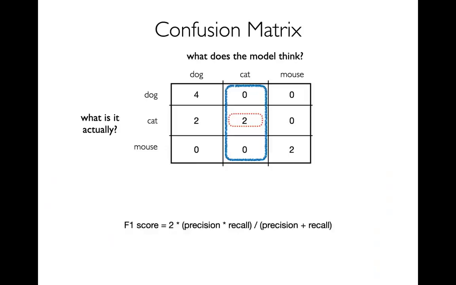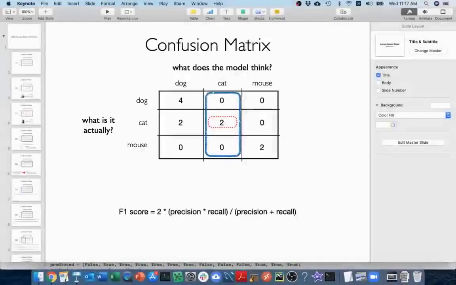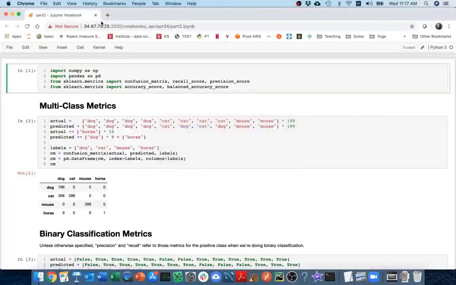I'm not going to talk about it more here, but I just want to give you some exposure to it. Often people try to reduce these numbers down to a single score. For example, there's something popular in machine learning called the F1 score. And a lot of these simple scores are just combinations of these other metrics like precision and recall. So these are building blocks for other metrics. Let me head over and write some code for this in a Jupyter Notebook.